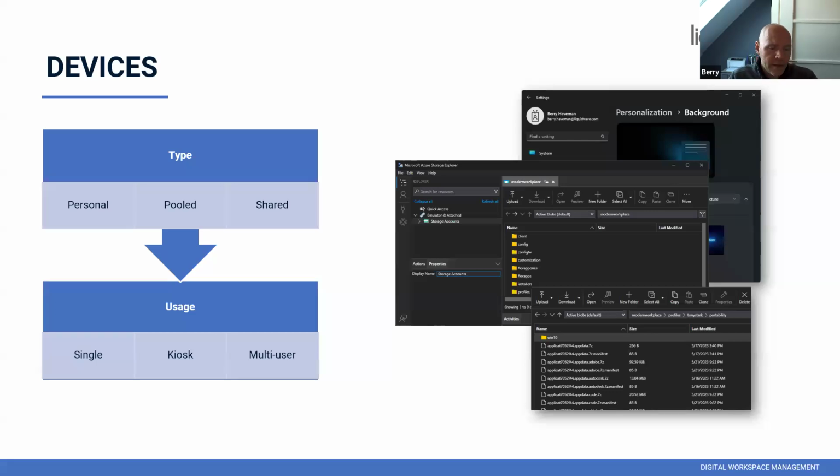And then devices, right? We have a broad choice of devices you want to work on, especially in healthcare. We see a lot of things like shared desktops or laptops, maybe kiosk machines, multi-user, single user. There's also the flavors that you have in Azure Virtual Desktop deployments and Windows 365 deployments. A lot of different flavors for Windows 10, Windows 11, Server 2022 and 2025. And we support all of them.